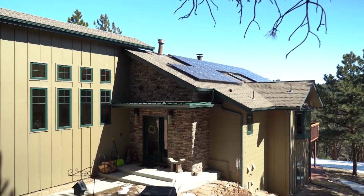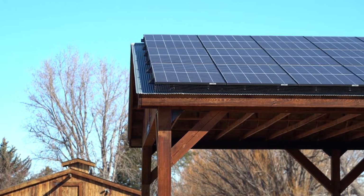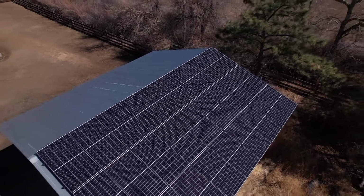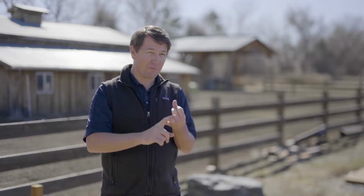Today, solar energy is cheaper than fossil fuels, sparking a global green energy revolution. So, how does solar help fight climate change and allow you to save a lot of money? Going solar is one of the coolest things you can do at your house. Taking control of your own power and making your own power for yourself is so affirming. You're getting the financial benefits, you're getting the environmental benefits.